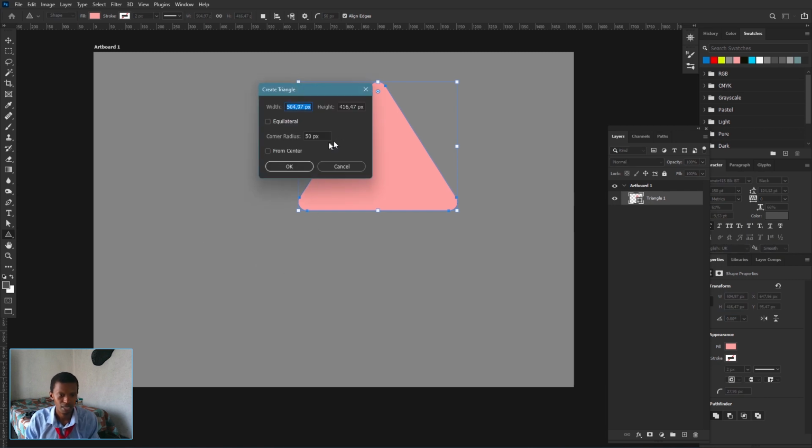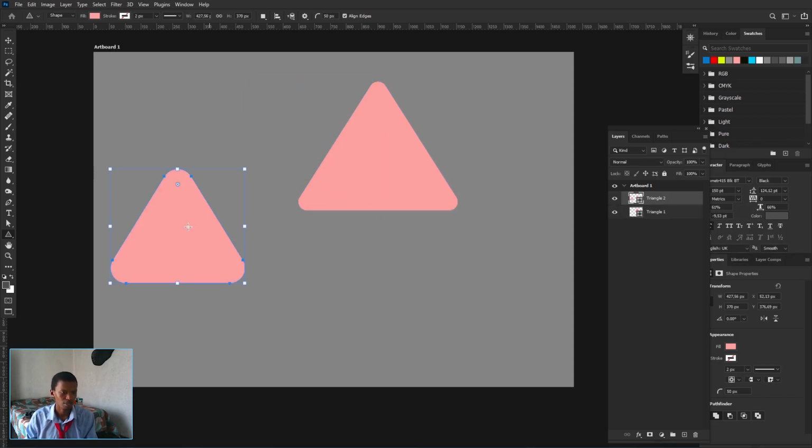Click again to create another one. Now from the center, right? When you click from the center, the shape is gonna begin from where my mouse clicked, right? For example, I clicked, I don't know, I was around here, right? Let me see. Yes, I was right here. So from the center, which means I clicked right here.